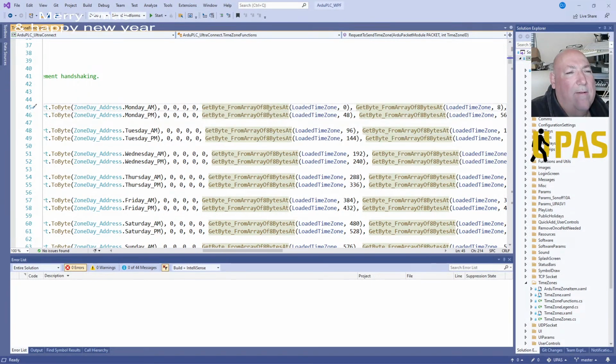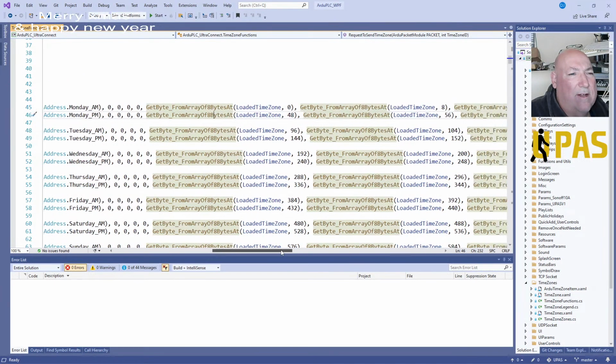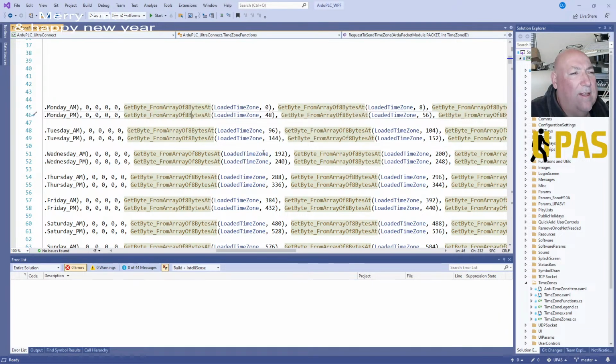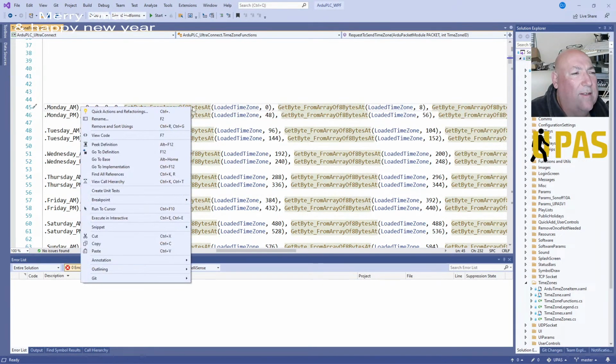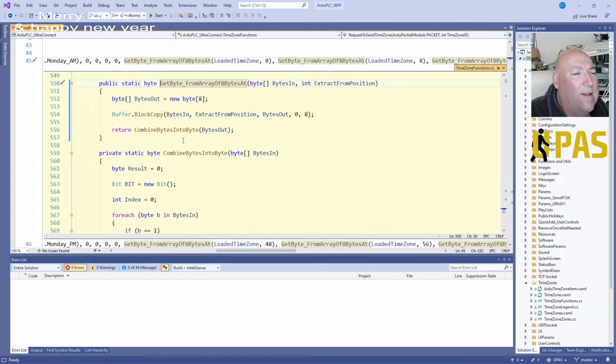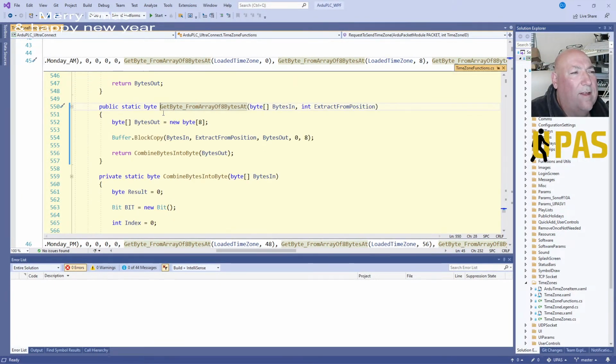Now this is the bit where it gets byte from array of 8 bytes at the loaded zone at 0. Right, so this is where it's going to extract. Let's have a look what that does there. So go peek definition. Right, so it does get byte from array of 8 bytes.